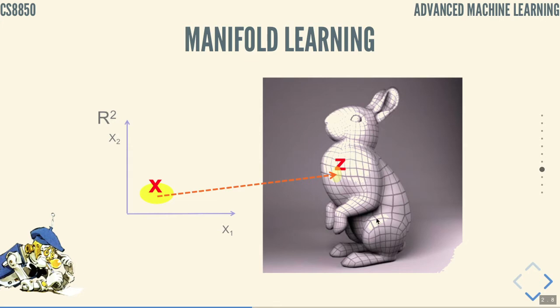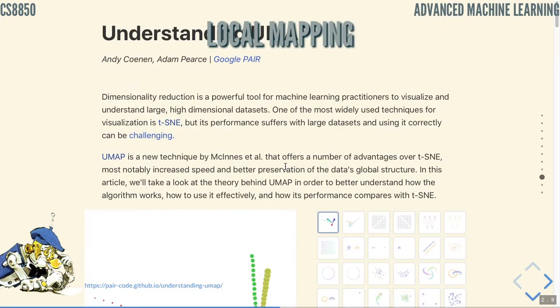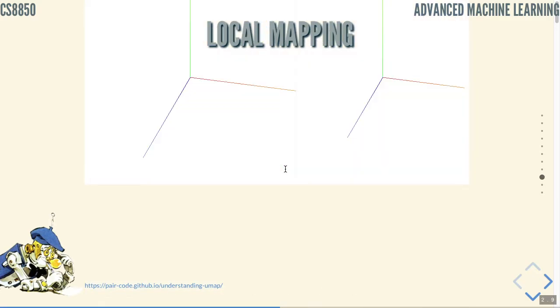So manifold learning asks: can we find those flat regions in the data? Imagine this is a manifold, our data, and can we display those flat regions and map them to a two-dimensional space for visualization? Sometimes it's a three-dimensional space, but with more than three dimensions it's harder for us to visualize and grasp. Okay, so let's look at what I mean in a little more detail.